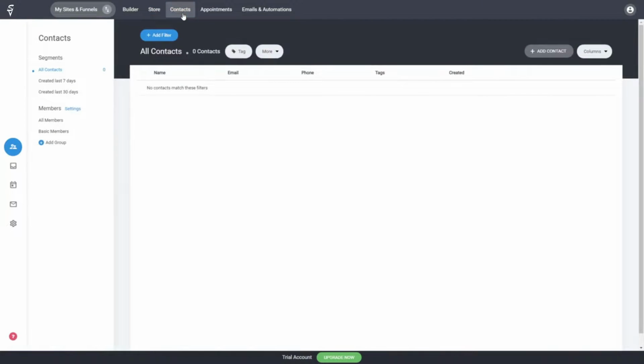Then you have the CRM, the contacts. So every lead coming from your website, from your pages, like your forms, like your quizzes, like your checkouts, for example, if you're selling products, all the users will come here, and you'll be able to easily manage and see information about those users. So it's very useful and really easy to use.